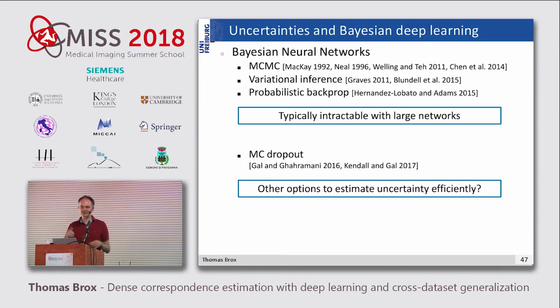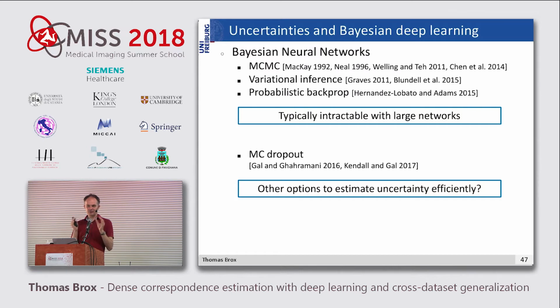So these things are sometimes tested on MNIST or so, but not on a FlowNet or UNet or something like that. One exception is this MC dropout approach by Kendall and Gal, who used that also for semantic segmentation, and they had a strategy to make this efficient enough so that it runs on huge networks for segmentation, for example. And what we wanted to do is to test if this MC dropout approach is actually the approach that one should use, or if other alternatives actually work better.